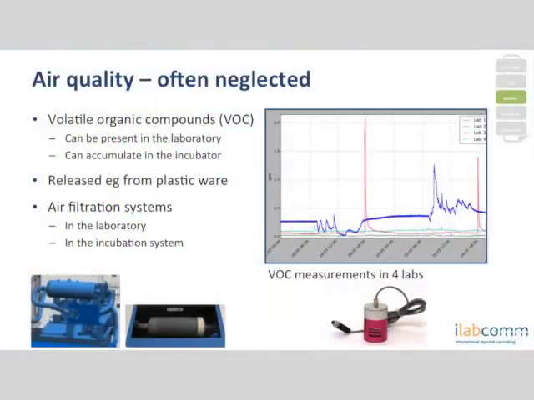This is a measurement which was given to me by MTG, from 4 laboratories. The VOC measurement shows that these 4 laboratories are very different. Only the green one has a really good air conditioning and air system, because it is very low in VOC levels. But look at the blue ones. I do not want to work in such a lab, because VOCs, of course, then also come up to me and onto our embryos.